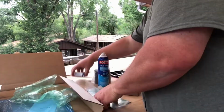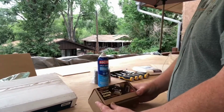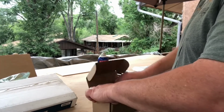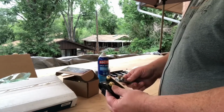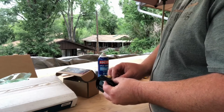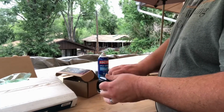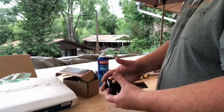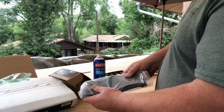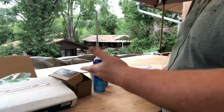And this is the other reason I'm not going to use this honing guide: I went out and bought the Mark II standard honing guide from Veritas, and from all the research that I did, this is actually one of the best honing guides on the market. It's really simple to put together and set up. You've got these little indicators for your angles, this little piece to help you set your depth to get your angles right, micro bevel adjustment, and spray adhesive for the non-self-adhesive wet dry sandpaper that I have. Like I said, the lowest grit on that is 800.